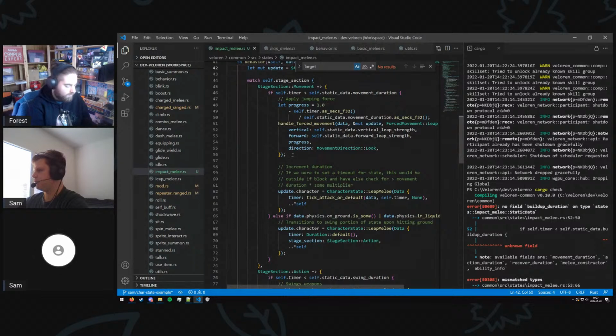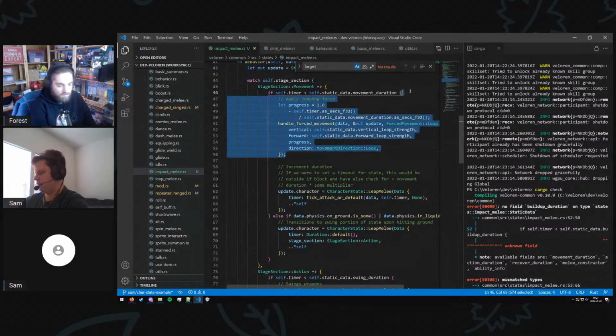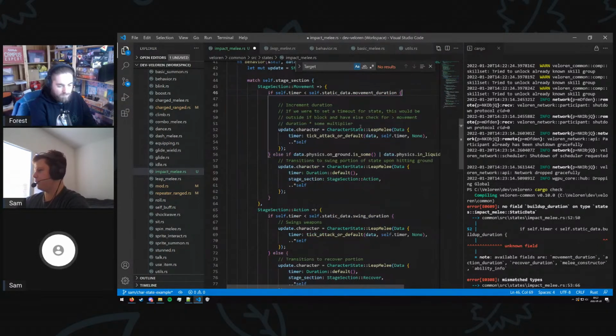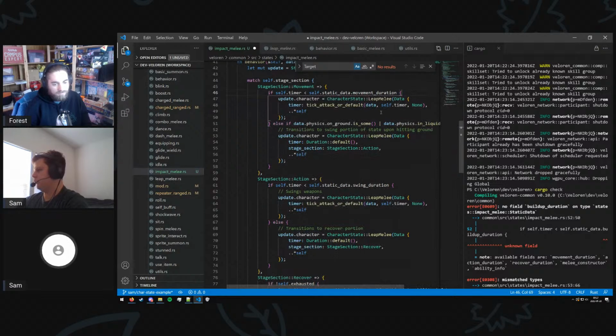So during movement, you're not actually going to be moving during movement. You'll just be falling. So we need to remove all of that. And so one thing, this function here is to account for different weapon speeds or having a buff.